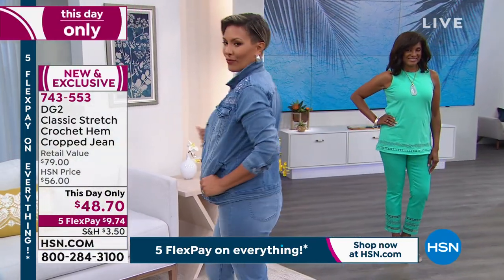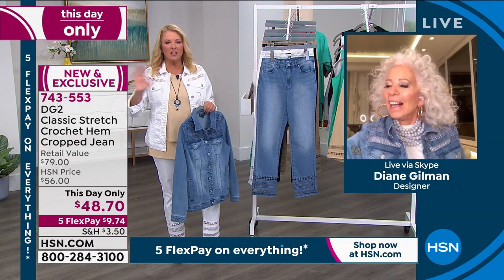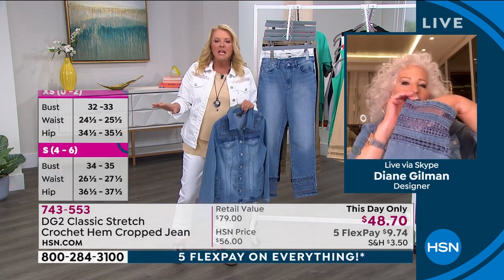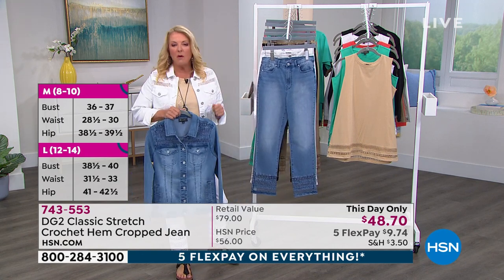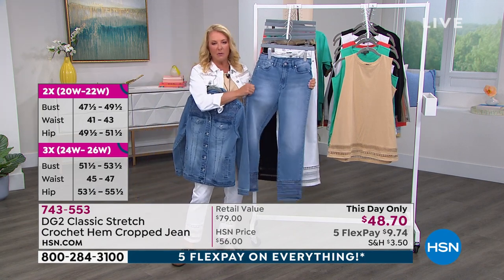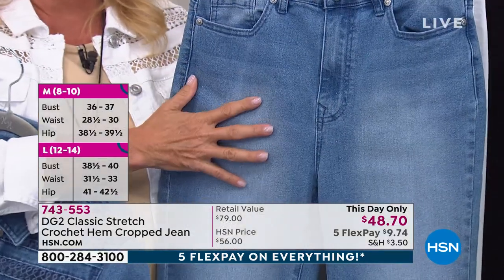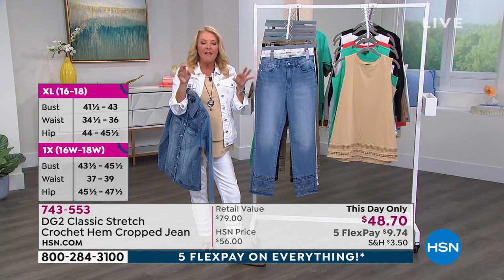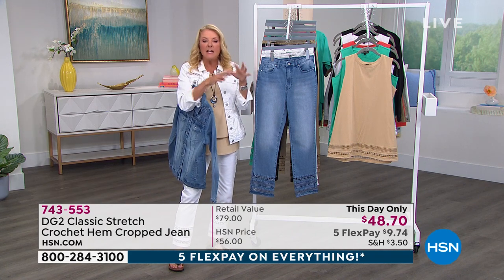At $56 dollars it's great, it really is. A lot of people in the summertime go down to the beach or a lake, and there might be a cute little village with boutiques. If you were to walk in and get something that actually fits your body, has a ton of stretch, and has that little crochet accent — you're talking a couple hundred dollars for a jean like that in those seashore boutiques.